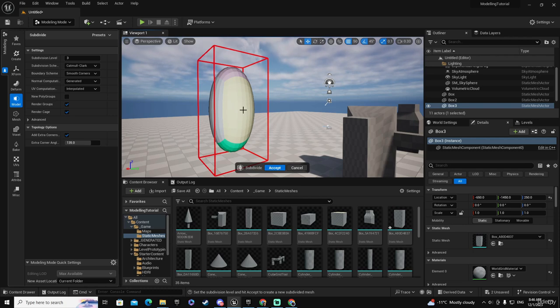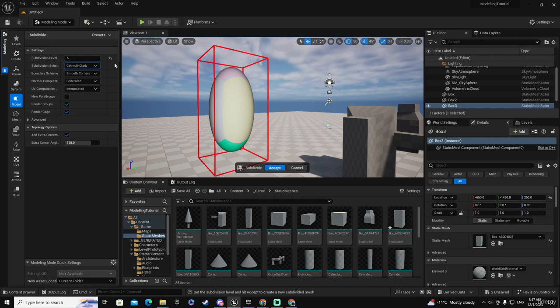Now, you can say, well, I want one for every specific side that is here. It depends on you. As I mentioned, this is something that I don't use very much. I like to model my things and have full control of what I am creating. But in case you want to play with this, it is absolutely an option. You can increase the subdivision levels as we have discussed before. Let's say instead of 3, we're going to create 6. And as you can see, it's softer. The surface is looking much better.